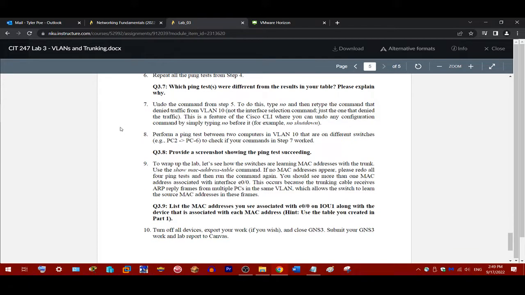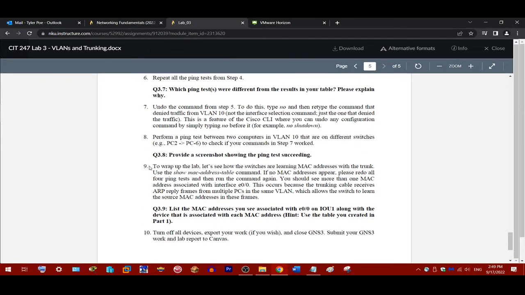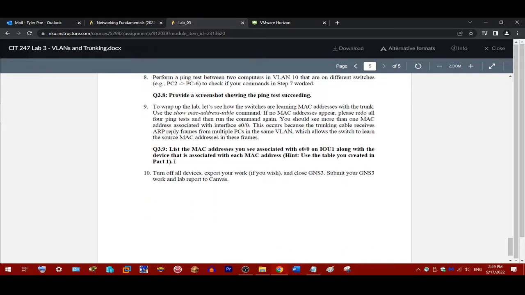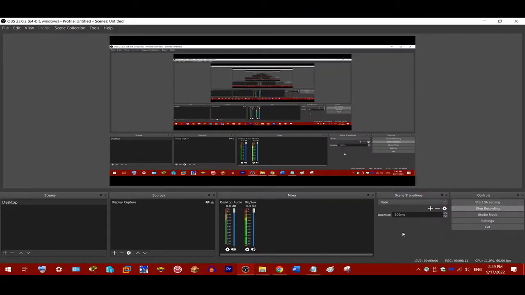That's a lot of what you're doing in this lab, and this is the question where that one table at the very beginning of the lab comes in handy. But that's pretty much it. This is a pretty straightforward lab in my opinion, especially now that the GNS file has been pre-configured for you, so you don't have to build it yourselves. It should be a decently quick lab.